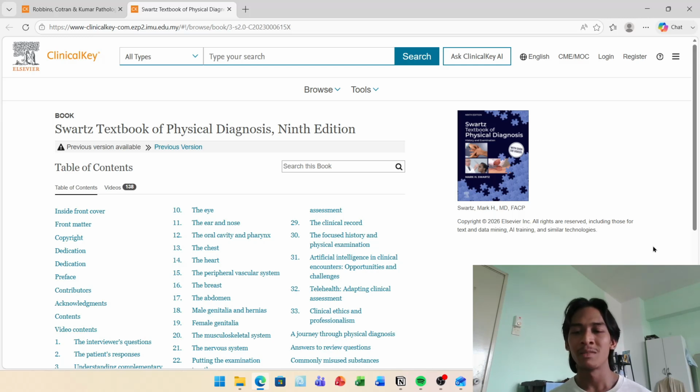I also found the clinical tips and pitfall sections very helpful as they highlight common mistakes students make during physical examinations. Especially in real life, and in OSCE stations, for example, making sure that we know the tips and the pitfalls, differentiating where and when and what not to do. This helps us to make sure that we don't do that ourselves.